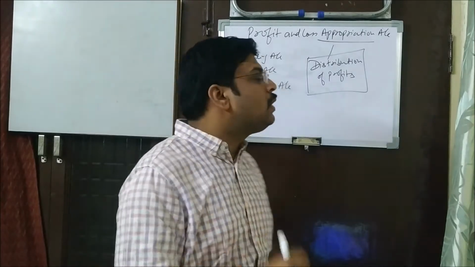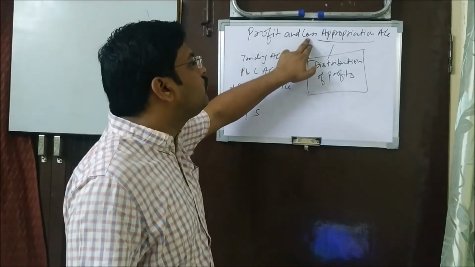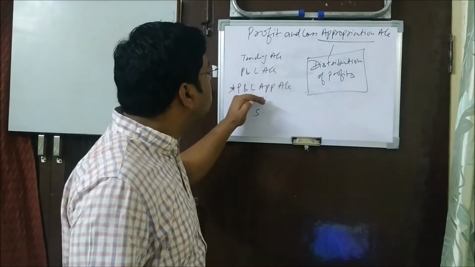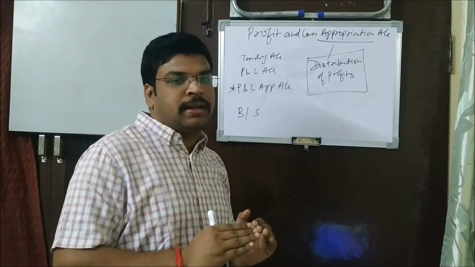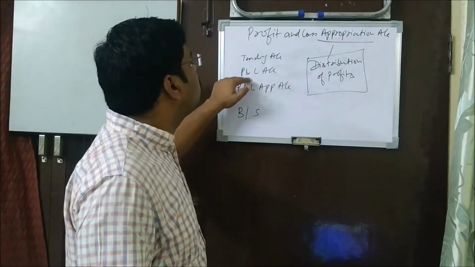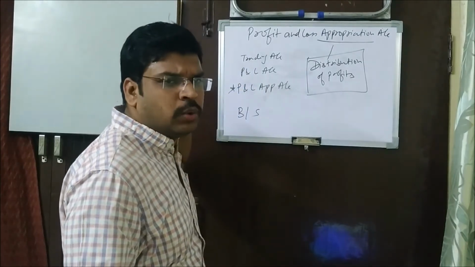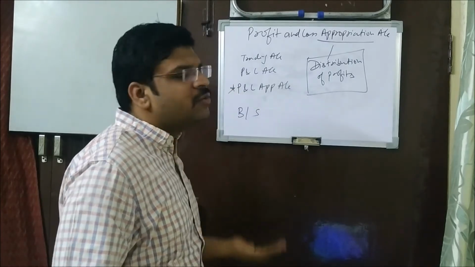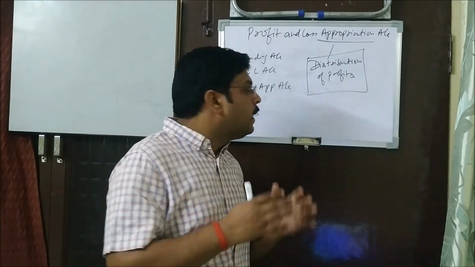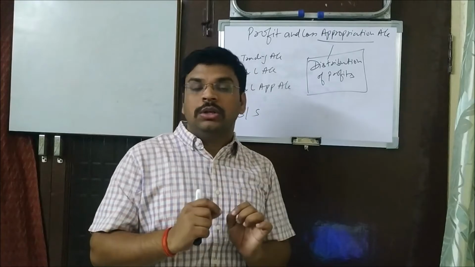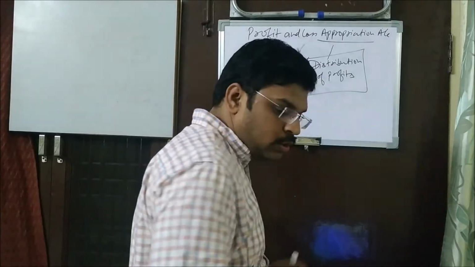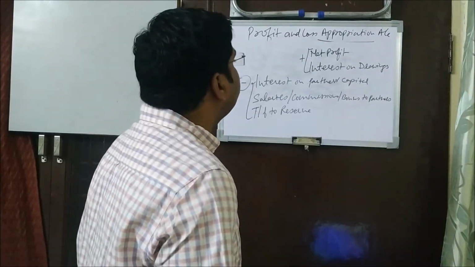Very first we understand one thing, profit and loss is added before this account, so this is the extension of profit and loss account, because here also we do the treatment in the same manner, but the items are a bit different. The items which are there in profit and loss account will remain in profit and loss account only. Here you will have different items, but the treatment will happen in the same manner. The expenses will be debited and the incomes will be credited. So this is the extension of profit and loss account. I was talking about the items, I will just note them down here so that you can understand in a better way. So let's have a look.